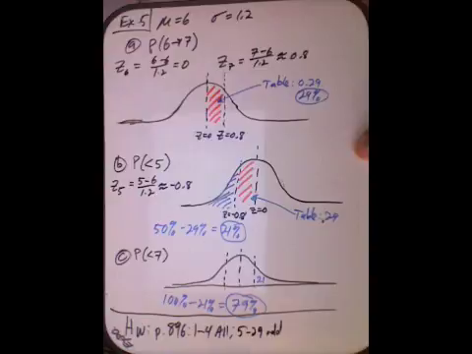Part C, we're asked to find the probability that they come in less than 7 minutes. Again, we know how this goes. The wings are 21, the middle two parts are 29 each, and so really what we're looking for is everything but the upper wing. The upper wing represents the probability that they would arrive in longer than 7 minutes. So 100 minus that wing is 79, and we have 79% chance of them arriving in less than 7 minutes, which is good news if you're having a heart attack.